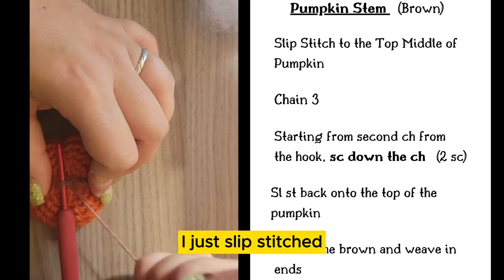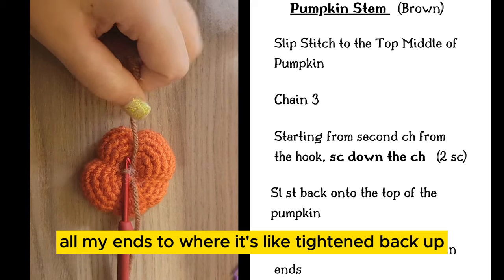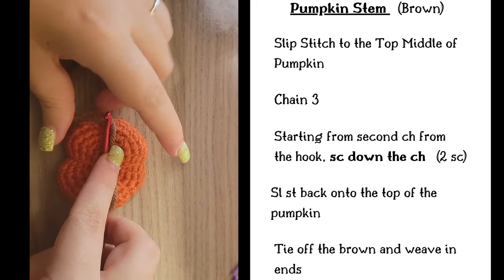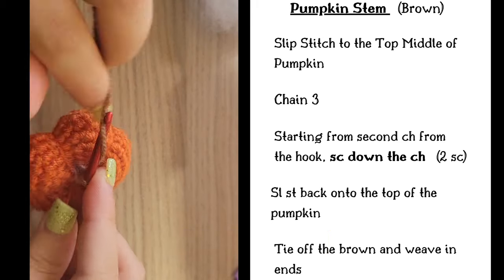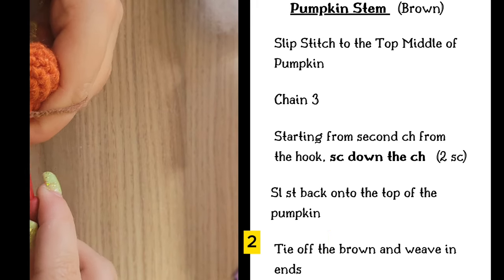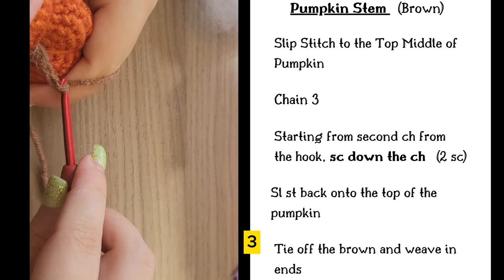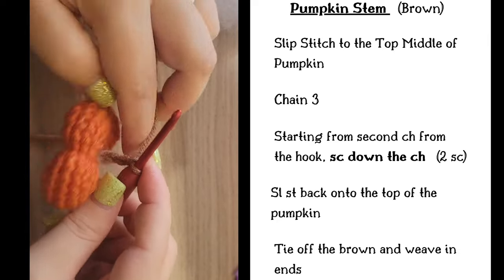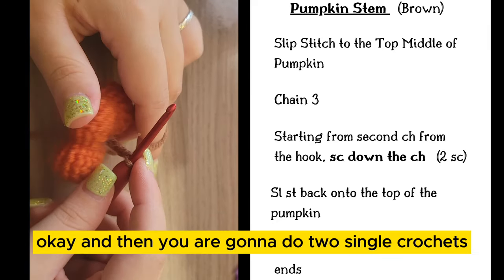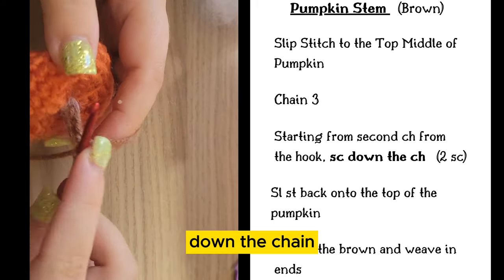I've just slip stitched. I like to pull all my ends to where it's tightened back up, and then chain three. One, two, three. Okay, and then you are going to do two single crochets down the chain.